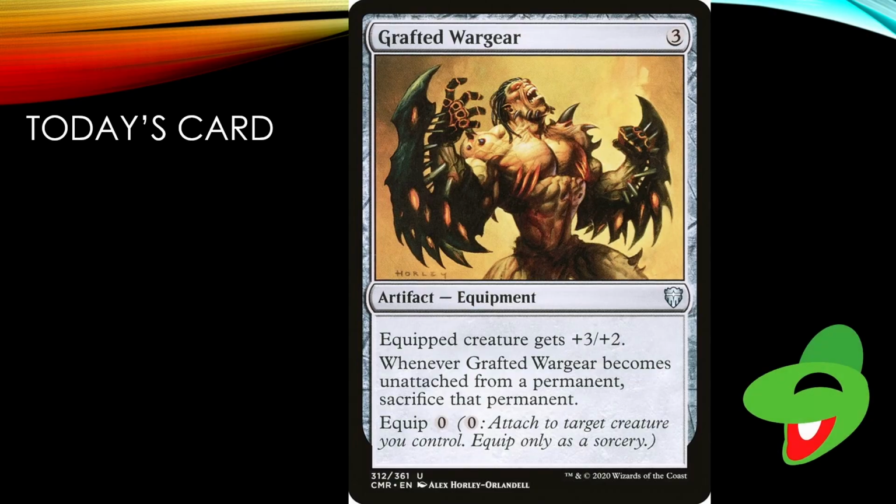Since we've done all of the different colors, I figured we could go into some of the colorless cards and lands that now exist, and I figured I would start off with one of my favorites, Grafted Wargear. 3-mana artifact, equipment, equipped creature gets +3/+2, and you can equip it for 0.